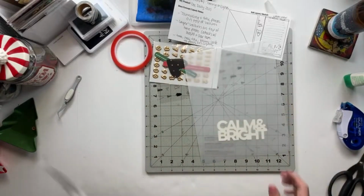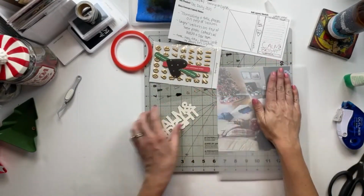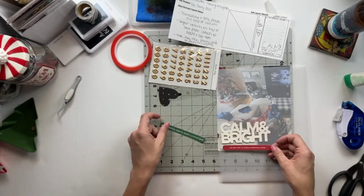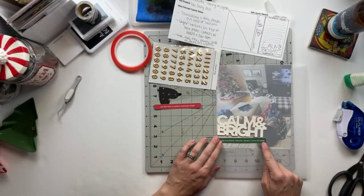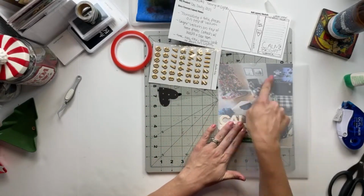So I went into creating the foundation of this story knowing that this was going to be about turning on Christmas lights for the very first time. And when I was contemplating what product I wanted to use to help me tell this story, I was immediately drawn to the calm and bright white glitter chipboard title.